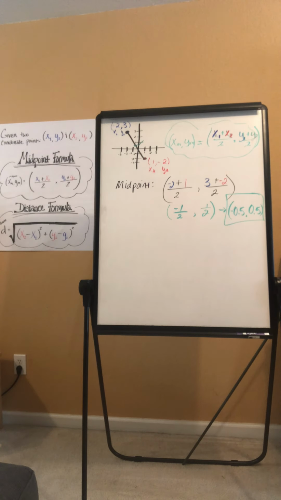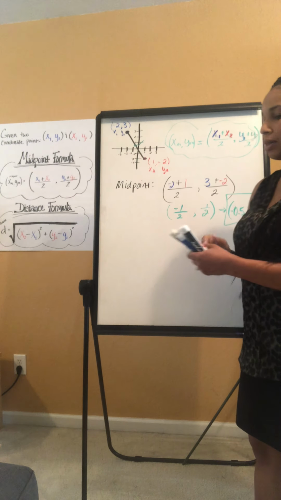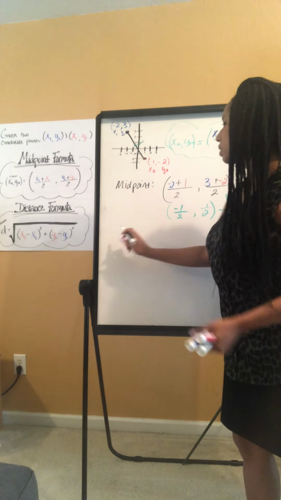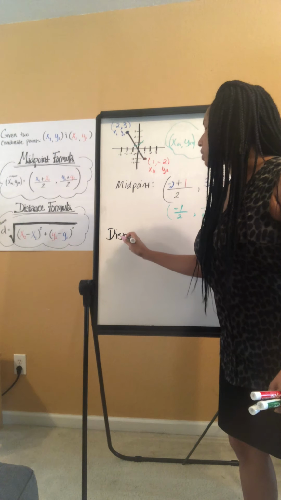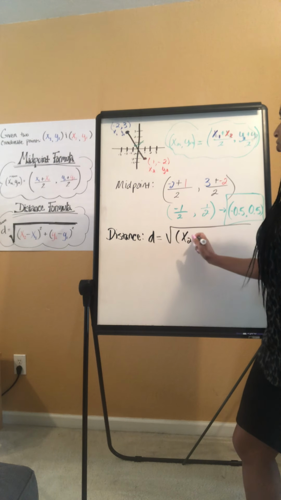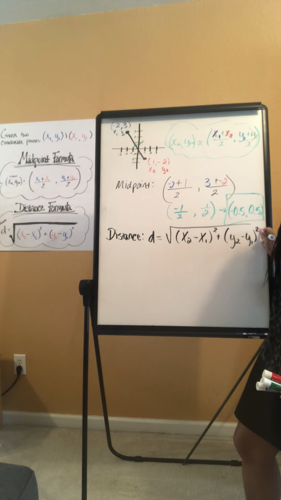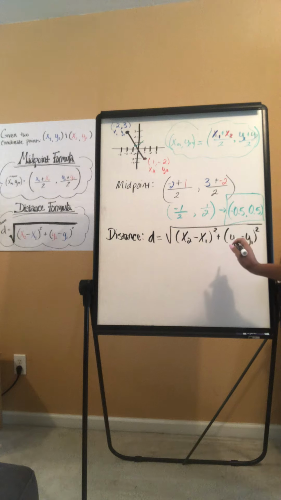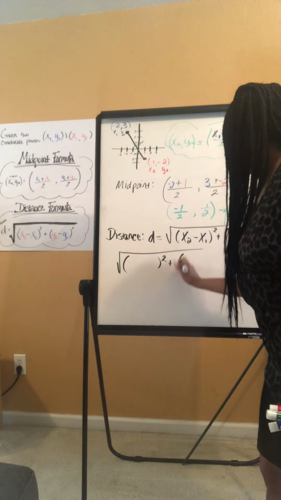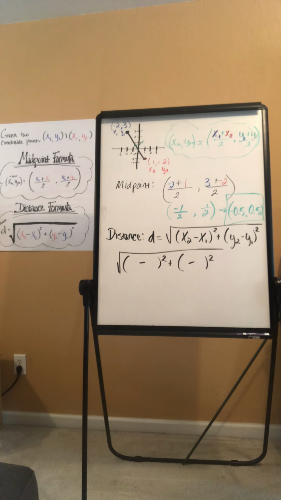What about the distance? If I asked you for the distance from one point to the other, how long the segment is, is what I'm asking for. The distance formula, you'll just call that D, and it is your x2 minus your x1 squared plus your y2 minus your y1 squared. And it's the square root of all of this. All right? So, again, I like to do it and then just fill in the blanks. Okay? And it's always subtraction in there. And then I will fill in my blanks.